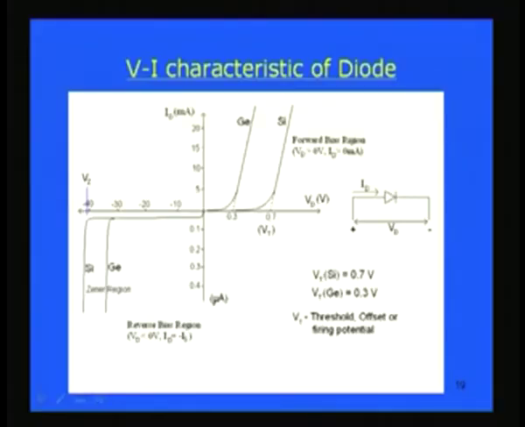These two regions, forward bias and reverse bias, are together described in this VI characteristic, which is a diagrammatic representation of that equation or expression which we have got for diode current versus diode voltage. Now, because of this avalanche taking place here, we must be very careful about what voltage we are operating at under the reverse bias condition, because this current is so high that the power will be very high, and the diode should be able to withstand this very high power.